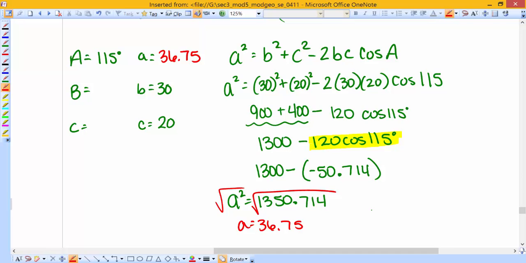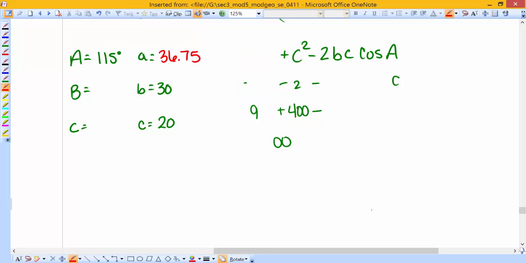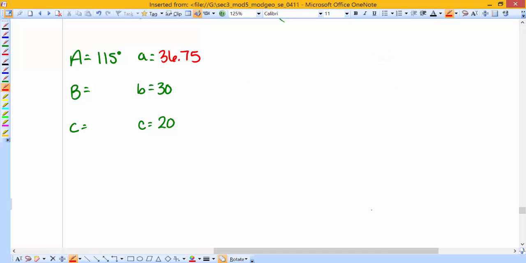For those of you who like the law of sines, you are now able to use the law of sines because you have a pair. So if you want to use the law of sines, you are welcome to do so now. But just for the sake of practicing the law of cosines, I'm going to use the law of cosines one more time. I am going to erase my work, okay? So if you did not write that down, rewind the video, press pause, and write the work down, okay?